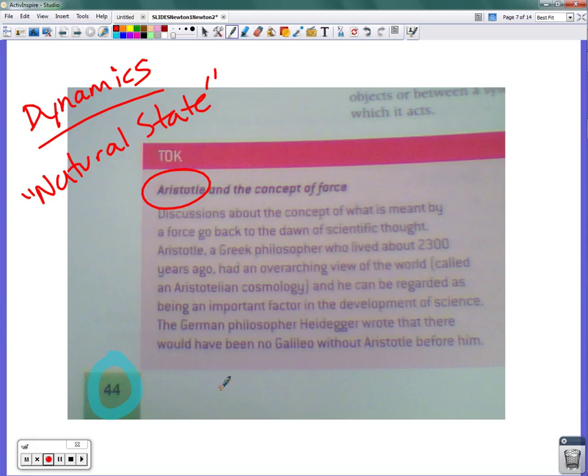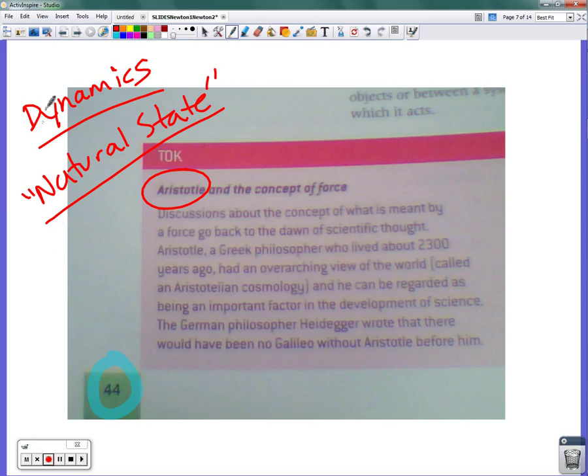And things that aren't moving just don't start moving on their own. So Aristotle proposed that rest must be the natural state of an object. Why? Well, things that are at rest don't start moving. Things that are moving eventually end up at rest, so there must be something special about being at rest. And this was the prevailing thought that Aristotle put forth. He didn't really have experimentation, just sort of used logic and was like, well, this must be the case.